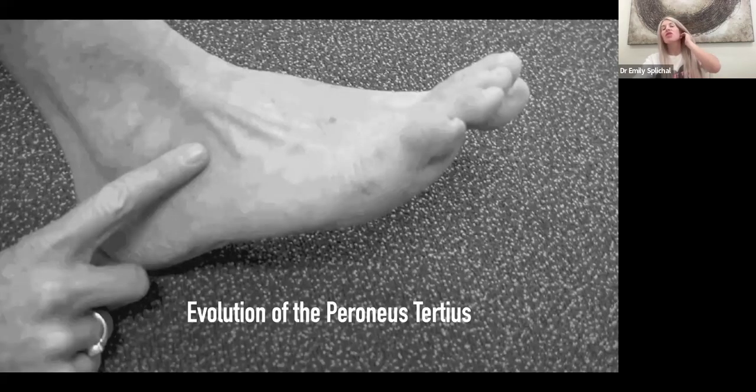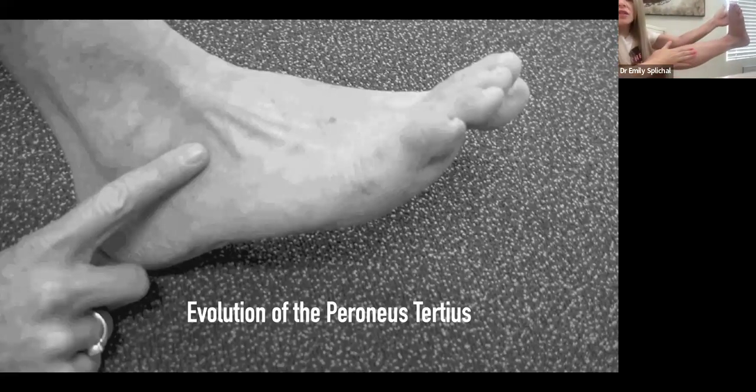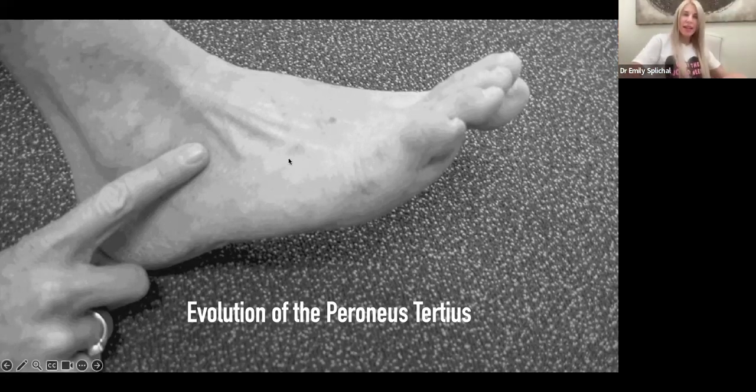Okay. All right. So if you remember from the beginning, I had said that the only muscle that is found in a human and not in a primate is the peroneus tertius. And this is where you find it. So most of your peroneals are on the outside of your foot. Peroneus tertius is actually on the top of your foot, so it's part of your anterior compartment, not your lateral compartment. You'll have to move your foot a little bit dorsiflexed and everted to see the tendon pop out like on the image here, but it's going to insert onto the top of the base of your fifth metatarsal. So it's going to insert around here.